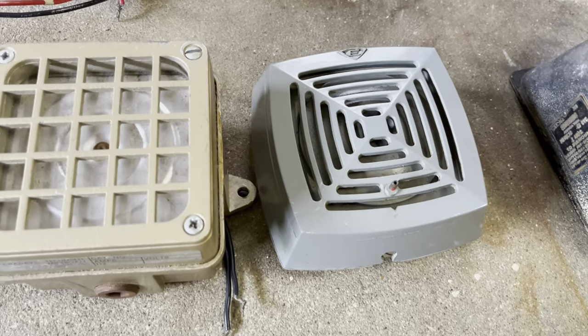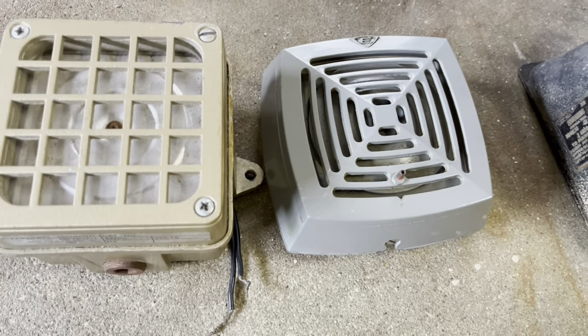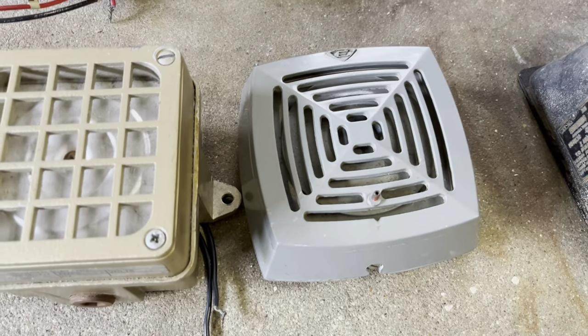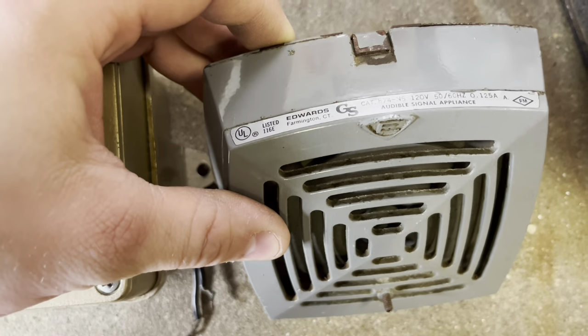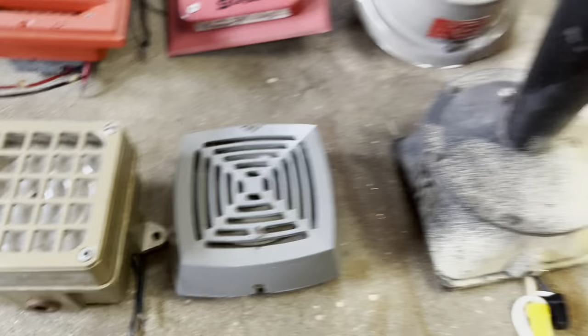Here's a newer Edwards adapter horn. This is an 874-N5, 120 volts. You could technically count this as one of the modern alarms, because I'm fairly certain you could still buy these today. No idea what year it's from, though. It's a little rusted, so it's got to be at least 20-something years old. Probably much older than that.